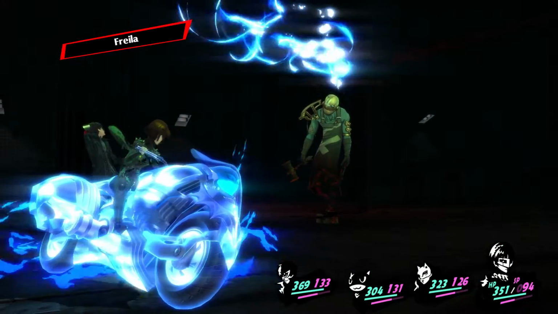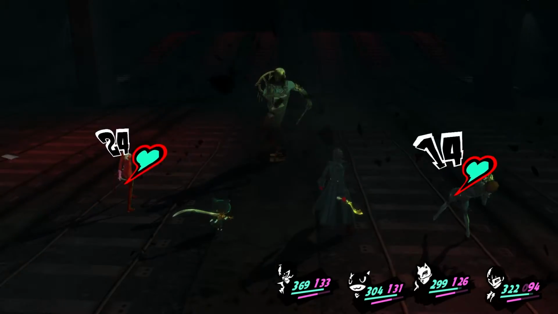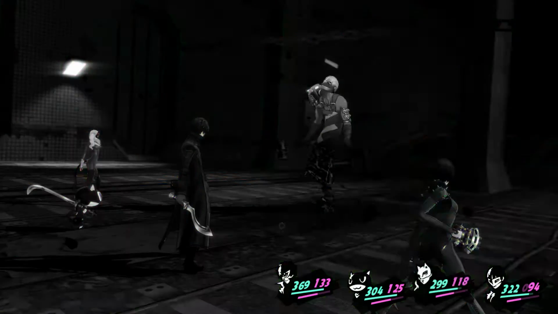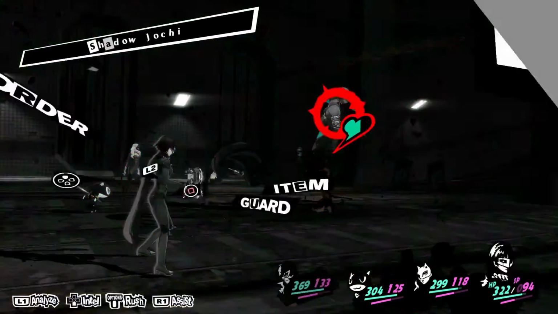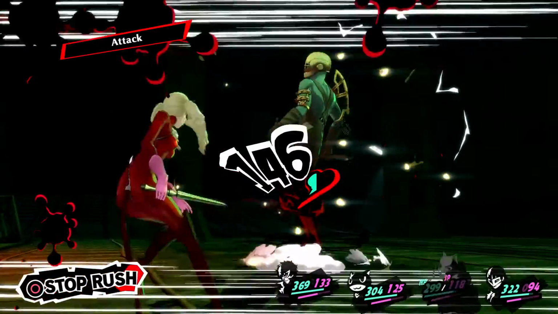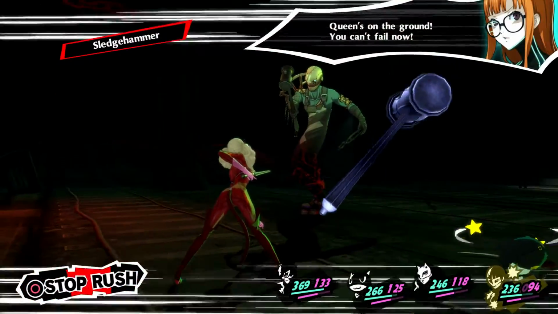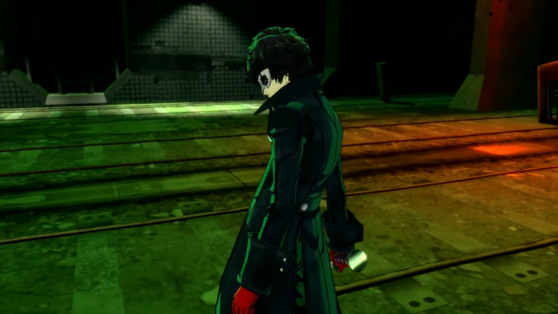I'll use my persona. Persona. Oh, you're resistant to fire, huh? Don't do it. Persona. Huh? Get this over with. Beat him all at once. Mona's down. Oh, not good. He's on the ground. You can't fail now. Sorry about that. Yeah, high critical rate means they just knock people down. But we got it.